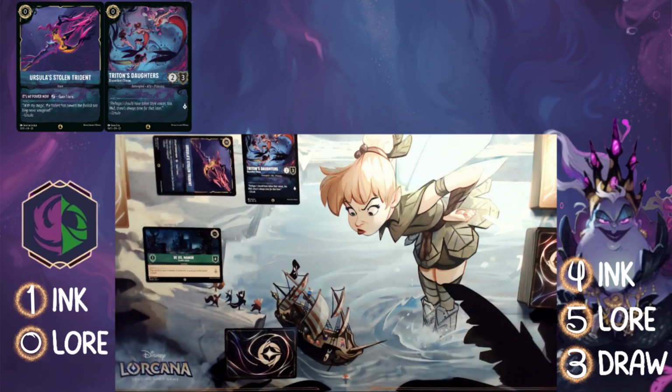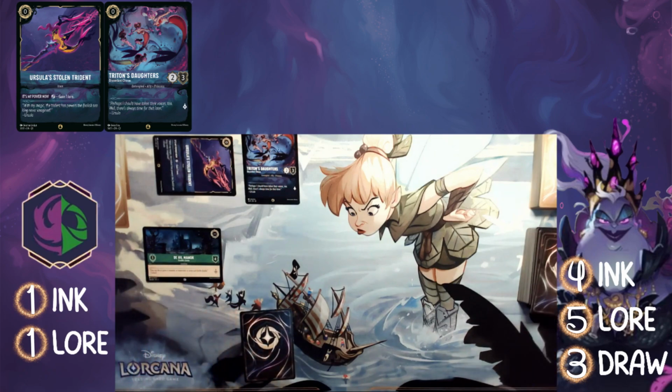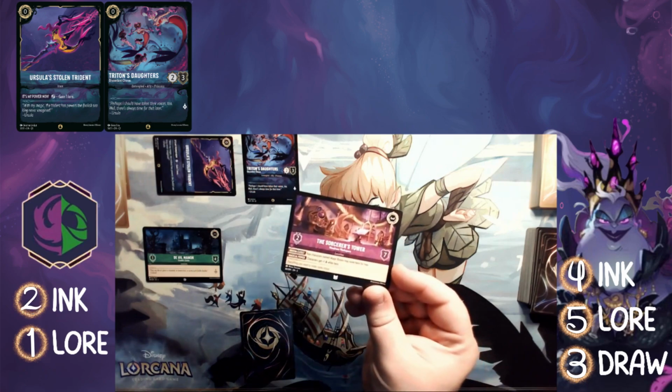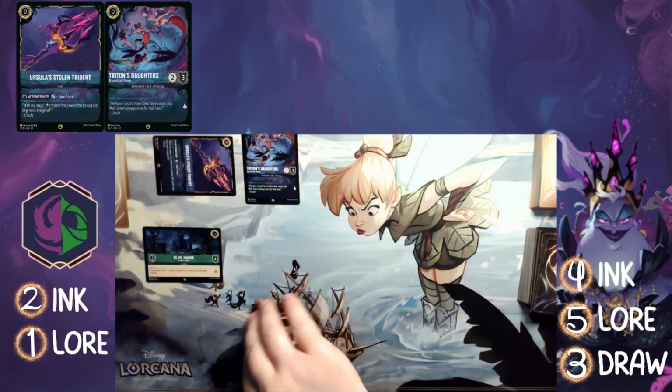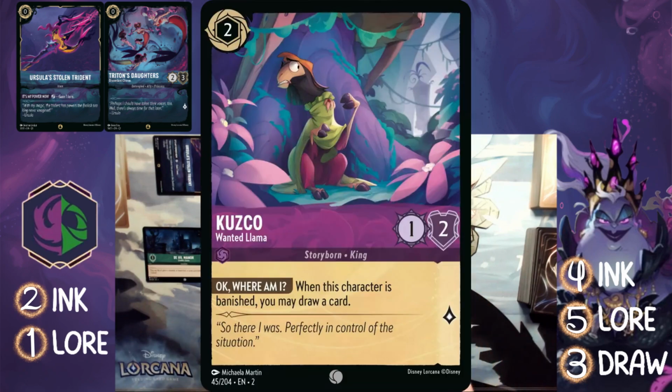So now it comes to us. So we're going to gain 1 lore automatically for Deville mana. We're going to ready, set, and draw. I'm going to ink the Sorcerer's Tower. I'm going to spend 2, and I'm going to play Cusco. He's a 1/2, quest for 1, and has the ability, okay, where am I? When this character is banished, you may draw a card.